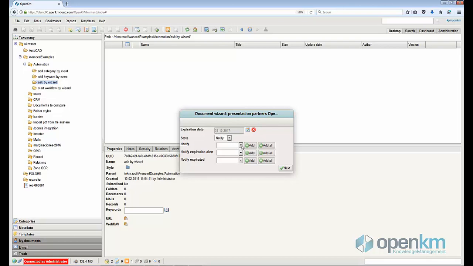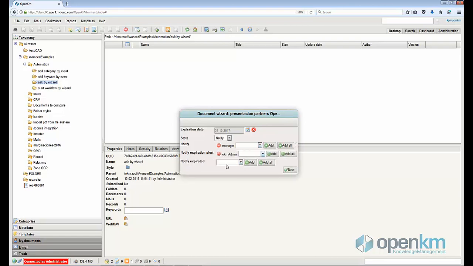When I try to upload a document to this folder, I have to send a notification to my manager. When we are near the 31st October, then I want the organization to send an automatic notification to the administrator.